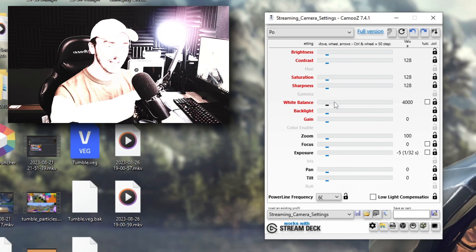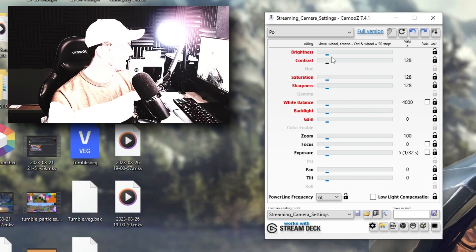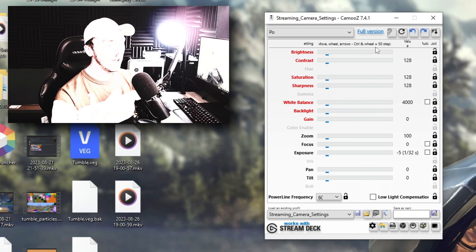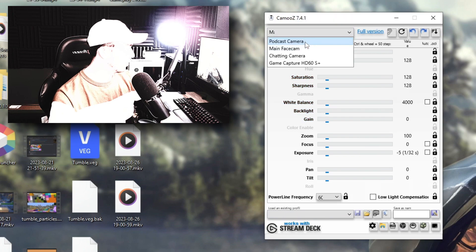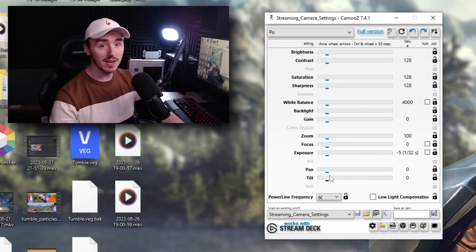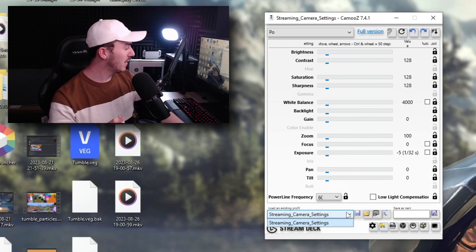Aside from me looking a little demonic, it's as simple as adjusting your settings until you have them to your liking. Now, if you have bought the full version, it's as simple as going down here to this setting and clicking 'Streaming Camera Settings.' For some reason mine wasn't working — I had to go to my Main Camera and back to the Podcast Camera, and as you can see it automatically readjusted back to my Podcast Camera settings. You do have to purchase the full version to get access to saving your camera settings. Once you've adjusted your custom settings, clicking the little save icon at the bottom right lets you simply save them and use them whenever you want with the click of a button.